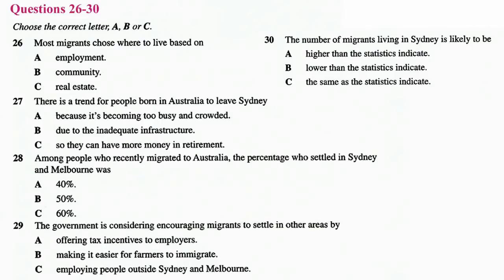Well, the government's got several proposals. We need more people in rural areas, but no one's suggesting that we encourage farmers to migrate to Australia because agriculture is very capital intensive in this country. But the government's thinking about having lower tax rates on private firms that employ newly arrived migrants in towns outside Sydney and Melbourne. Of course, these days the government doesn't want to actually provide jobs for them, but they are willing to favour employers who employ them. Do you think that'd work?